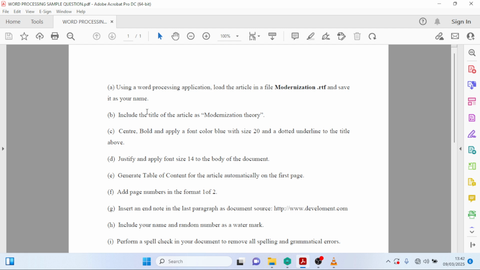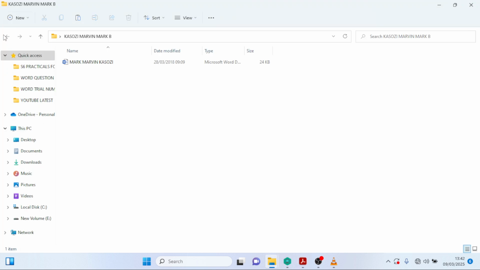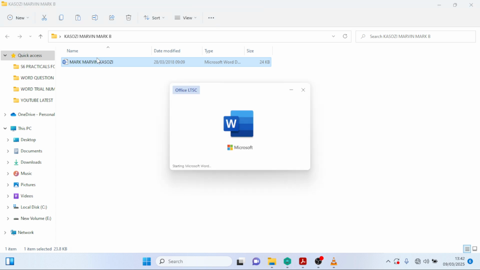That is part A. Part B is include the title of the article as modernization theory. Let me first open what I've loaded so that I can give it my title, modernization theory.